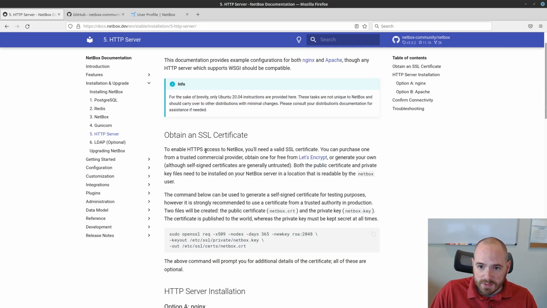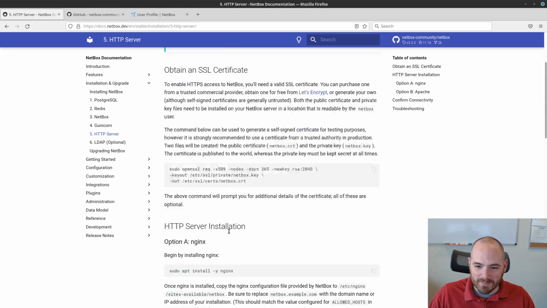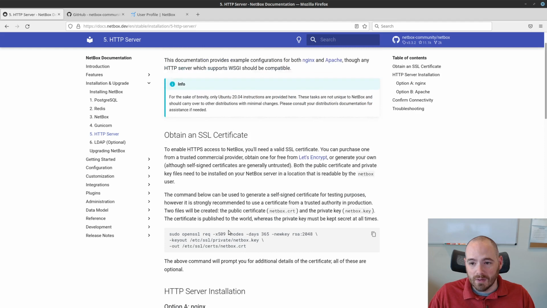For HTTPS configuration, obviously you need a TLS or SSL certificate. For our purposes, I'm just going to use a self-signed cert because I don't really feel like paying $5 or whatever to get the actual cert set up for this. You can also use Let's Encrypt to get a free one.